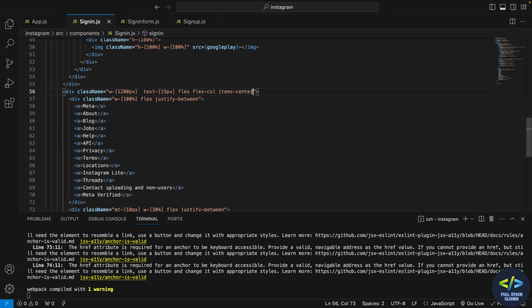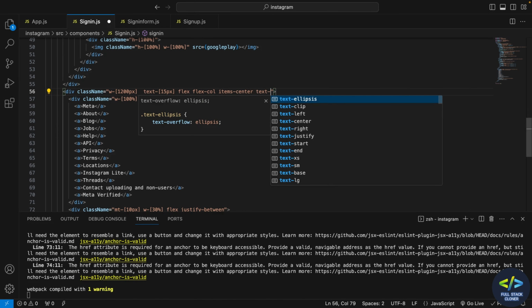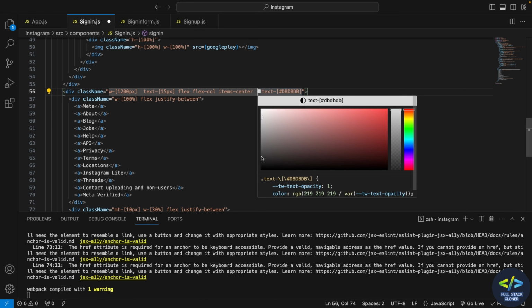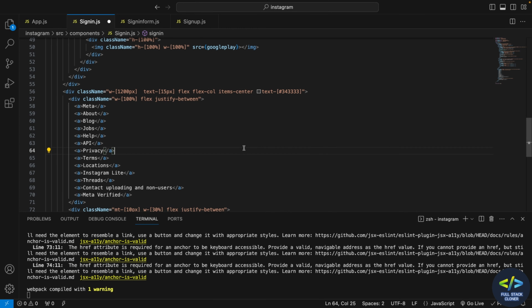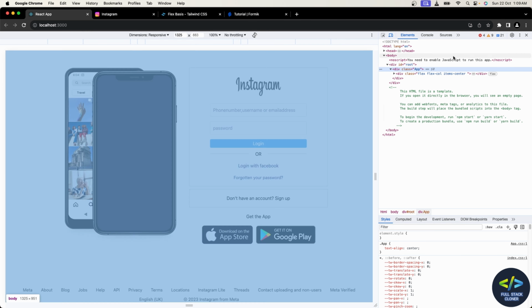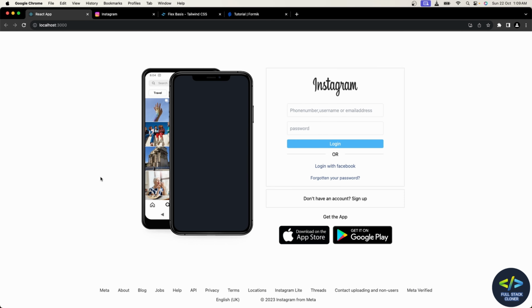Now the text color of these meta or anchor tags should be a very light brownish kind of thing. So I'll copy that and I'll apply here, and I'll just slightly make the color changes. And as you can see now, they are not thick black in color, they are almost similar to that of the original website.